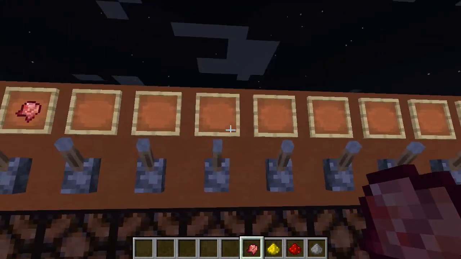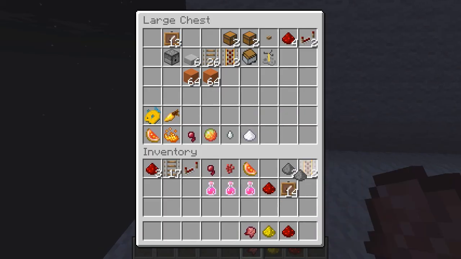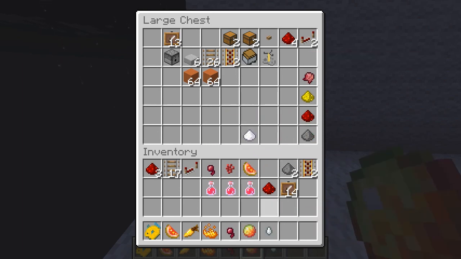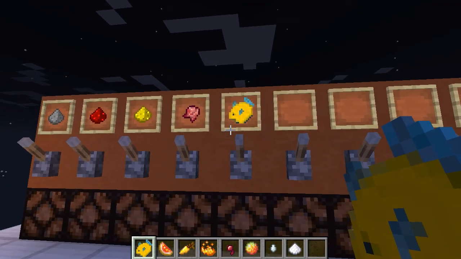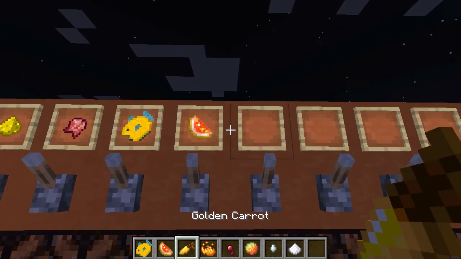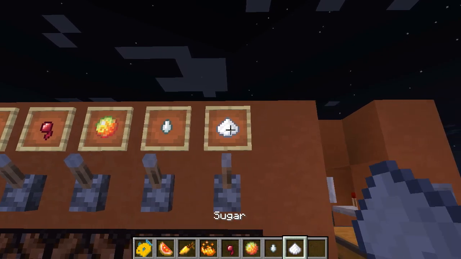Alright, so now I'm going to go ahead and fill in the rest of them. So let's grab the rest of our supplies. We are done with these. Okay, and now we have our pufferfish, melon, golden carrot, blaze powder, spider eye, magma cream, ghast tear, and sugar. I believe that is everything that we need. I really hope I didn't forget one. Again, this particular one, the pufferfish, is only going to work in 1.7, but you can pre-build this with an extra slot and you don't need to worry about it. So we're going to do this one, this one, this one, this one, this one, this one, and this one.